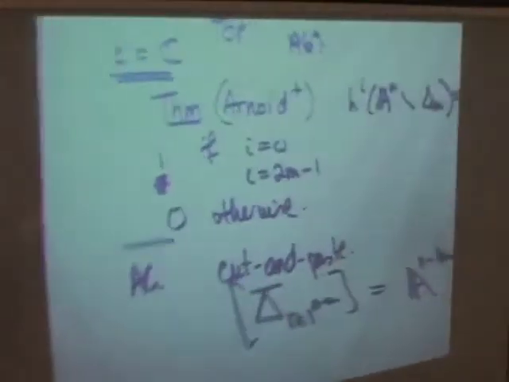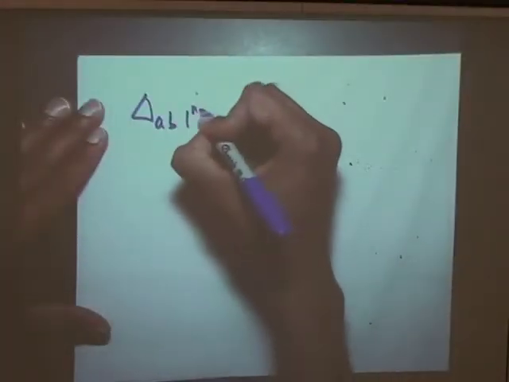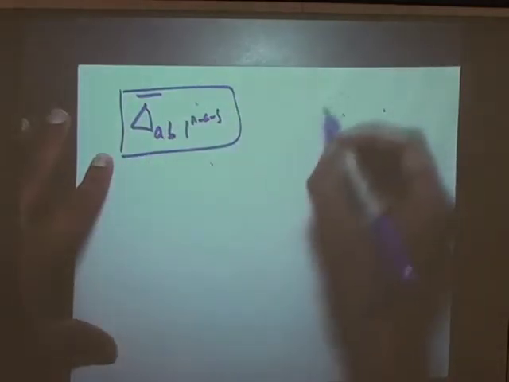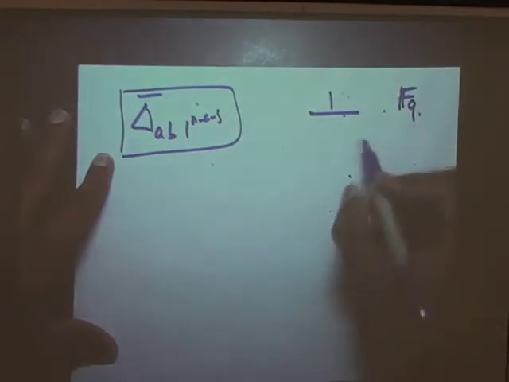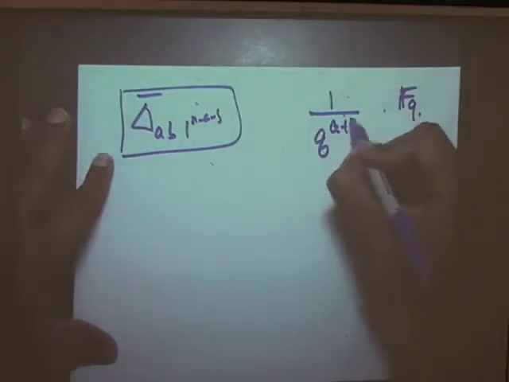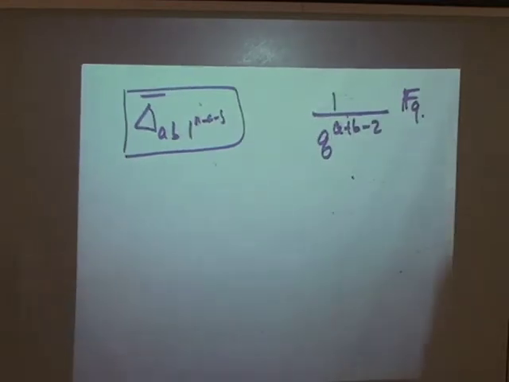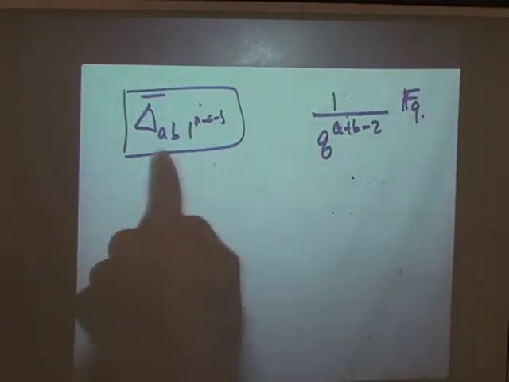But let me now generalize this to more complicated discriminants. So different ones of these have different advantages, different methods, different fields, but let's look at the case where you have an A-fold root and a B-fold root. In this case, it's much more complicated, and I'll tell you the answer. What are the odds of having something like this? Well, let me do the F_q version, the number theoretic version. It's 1 over q to the A plus B minus 2. That's the odds that a polynomial will have this root pattern or worse.